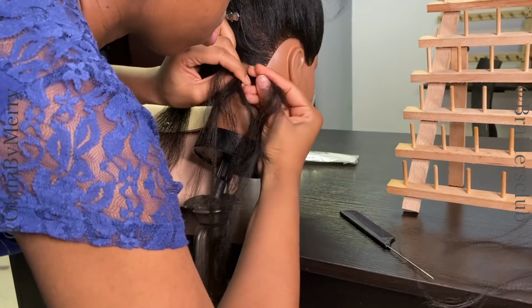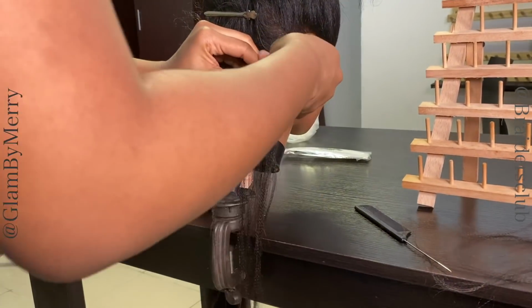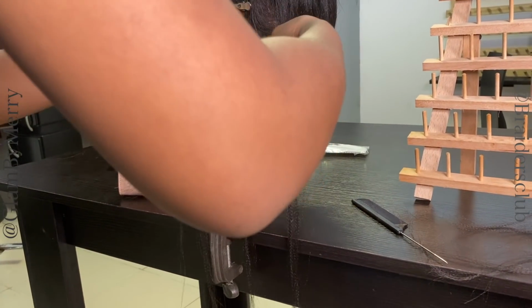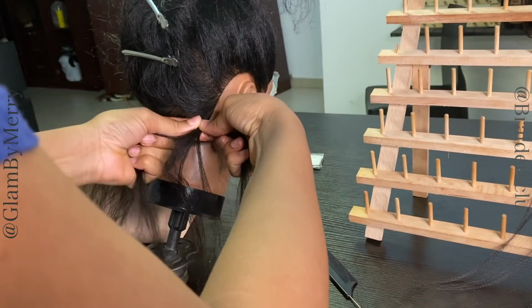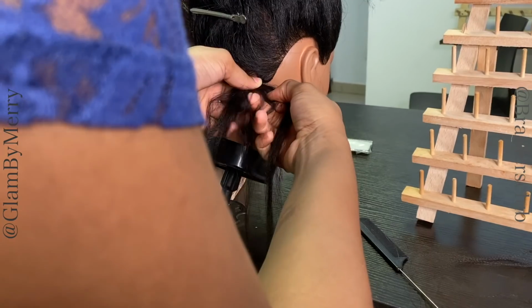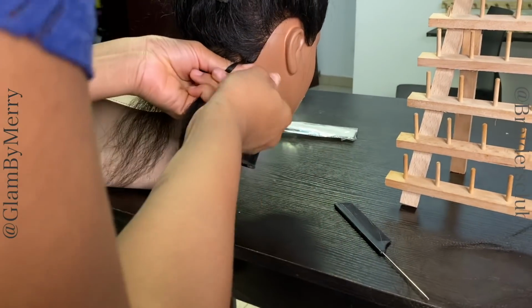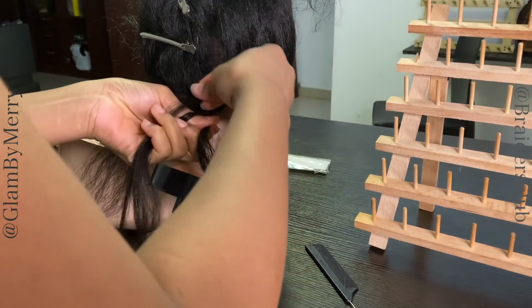This is the very first time she was trying to do the knotless Senegalese twist, and I have it recorded here just for reference. We were just testing it out to see if it's actually possible, and lo and behold, it actually is very possible. So we combined a technique that we use for knotless braids and a technique that we use for Senegalese twist to add hair, and we were able to come up with the knotless Senegalese twist. So I was very happy about that.